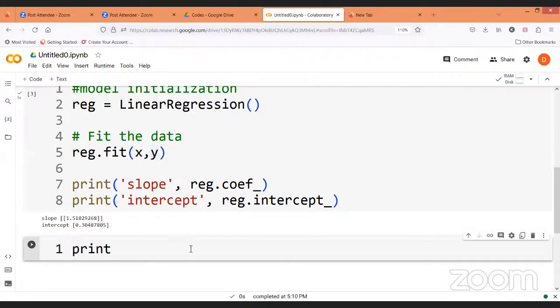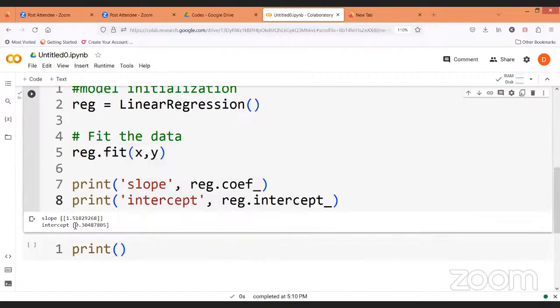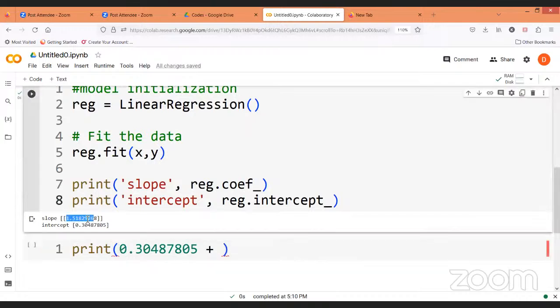Here I'm writing print. In the print, the first one is theta naught plus theta 1 times the input. This is your theta naught, and this is your theta 1.